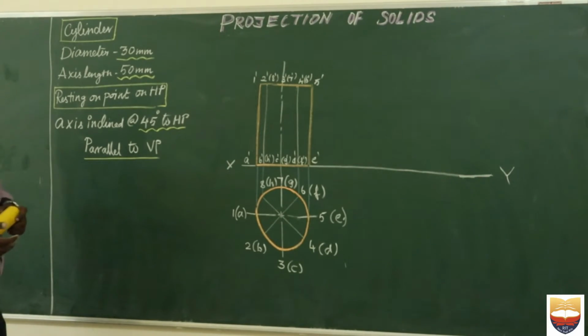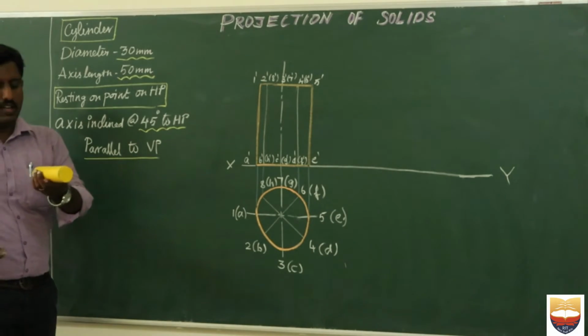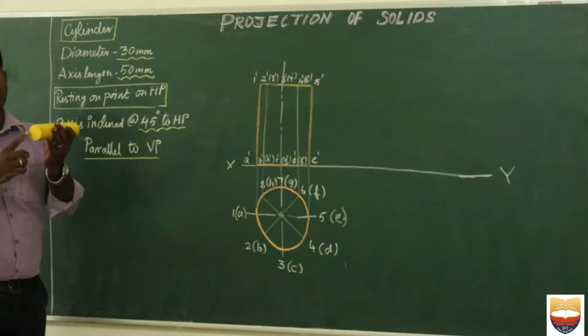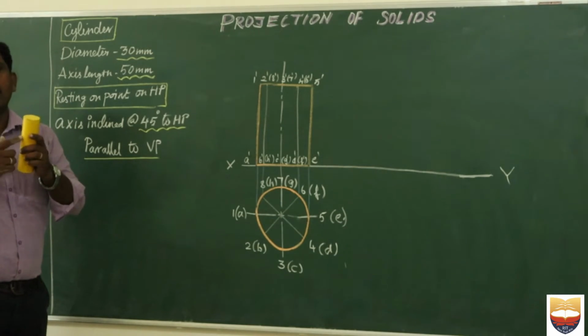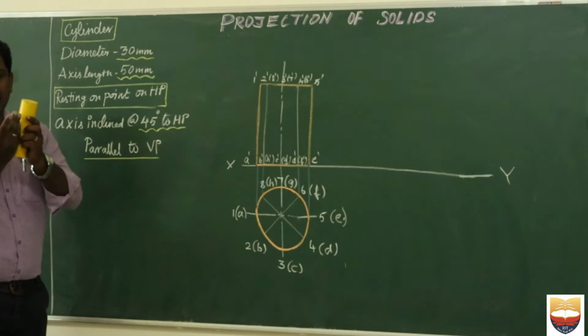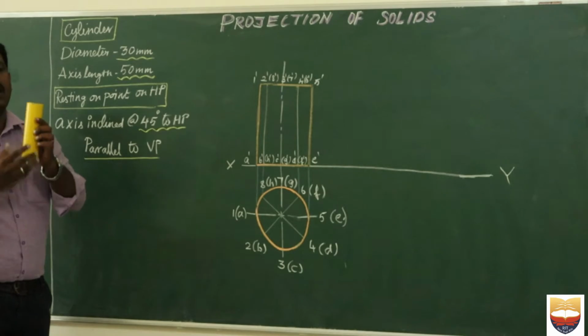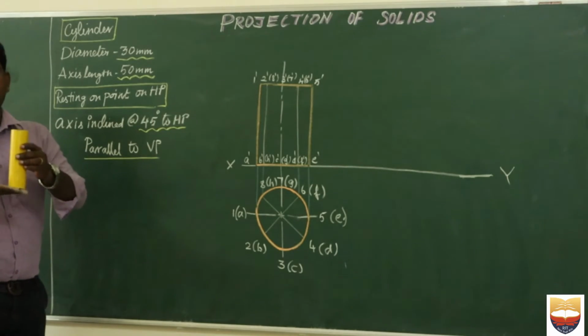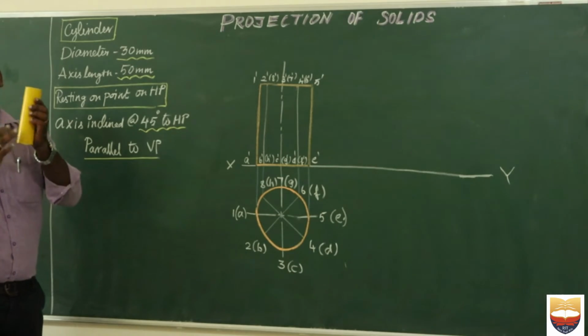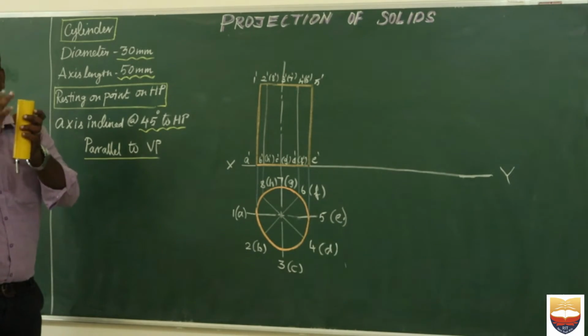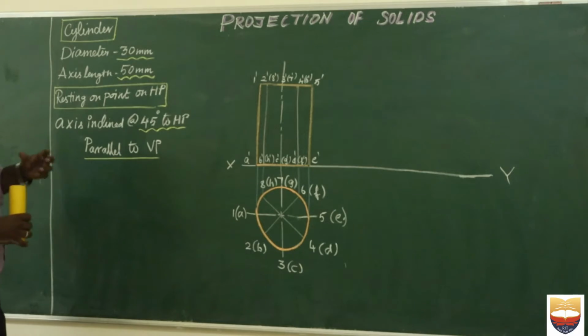So in today's class we are going to discuss a problem on a cylinder. I hope you know what a cylinder is. It has a circular base and a circular top. It is formed by a solid of revolution: if I revolve a rectangle about its center line, I get a cylinder. So this is my base and this is my top. It has an imaginary directrix. Okay, so you can see the problem very clearly in the description.